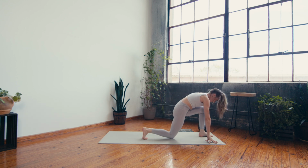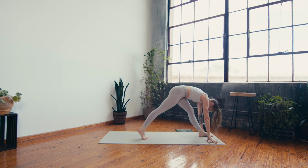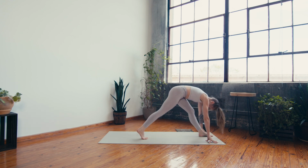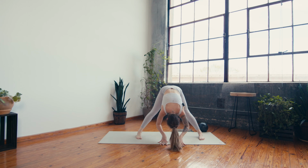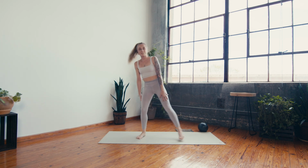Extend. Stretching through the hamstrings. Deep breaths. One more. Beautiful. Then turn towards the long edge of the mat. Find a wide fold one more time. Deep breath in. Deep breath out. Inhale to roll all the way up to stand. And step the feet together.